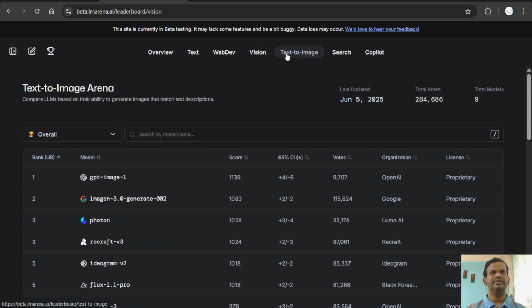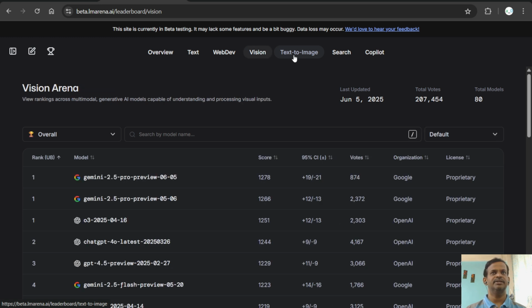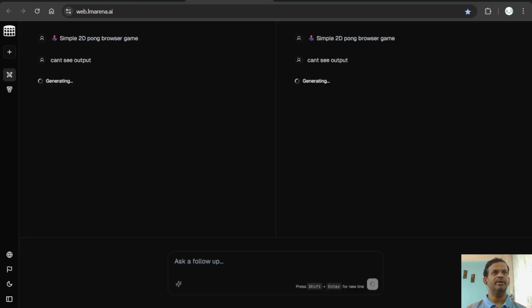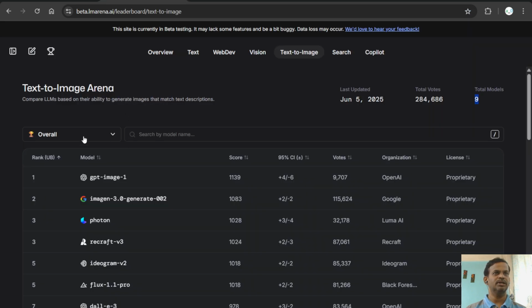For vision, I think we had 80. Yeah, text to image, there are only 9 models, and for different categories, pre-generated prompts, user prompts only. Like what we have seen in this part where prompts are available, those prompts are used for text to image, and user prompts mean manually entered by the user.